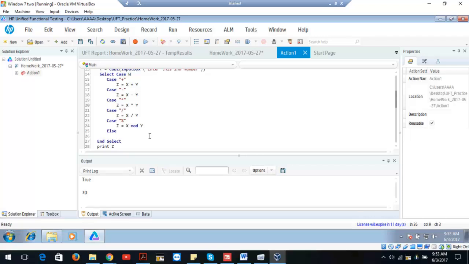Else, let's say print "Bad operator." Let me put a breakpoint here, and also let me check whether my syntax is correct.